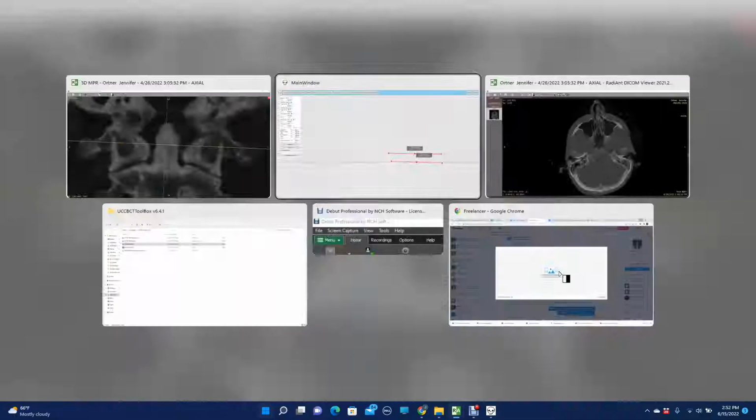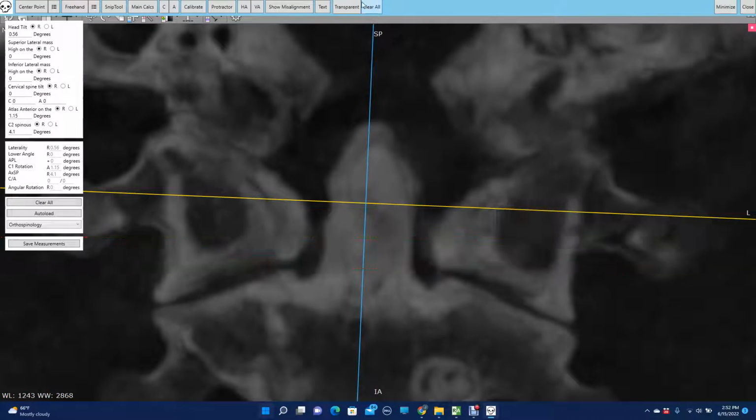So I'm going to open up the toolkit again. And the way I've done this is pretty slick. If you do horizontal angle, we're going to place these points actually just a little bit out and over where we want to be measuring the atlas. And I have up-down keys. We'll drop it down onto the top of the atlas, and the side keys will rotate it. So I can kind of do this icing on the cake method, where I'm letting this line sit down on top of where I see that atlas.